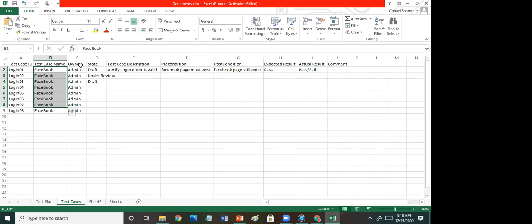The owner is admin or user or anything could be the owner. State means whether it's a draft, in the drafting state, or under review state. So this is the state of the test case. Now comes the test case description.